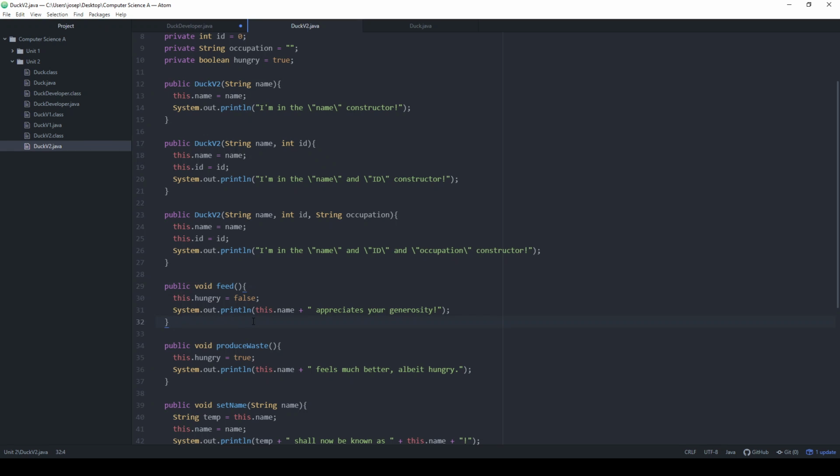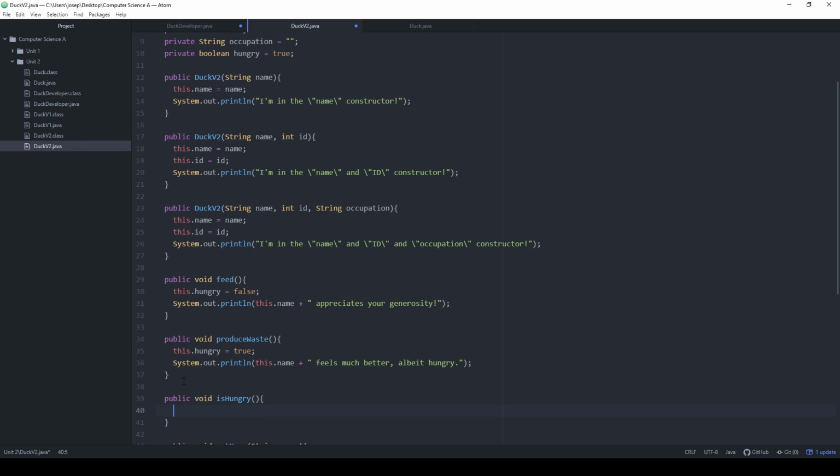We'll just make a function that is also void. So public void, and we're just going to go with isHungry. Just tell me, please, is my duck currently hungry? It'll take in no parameters, which will be great.